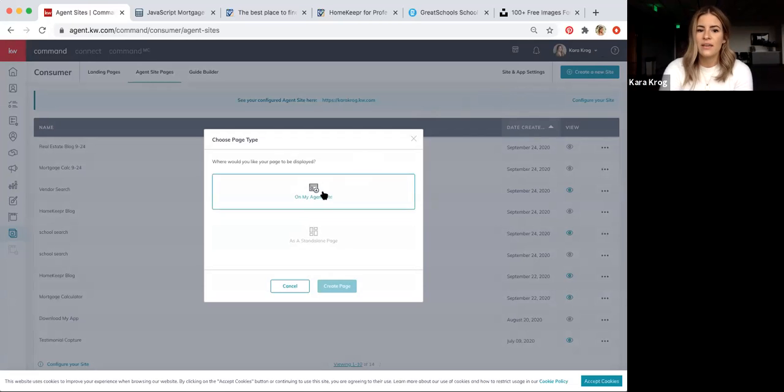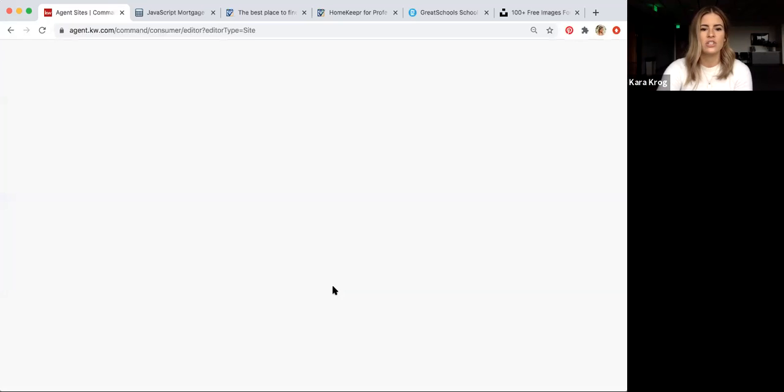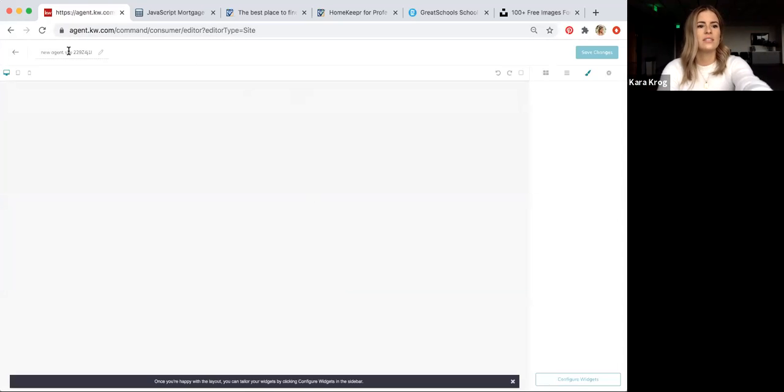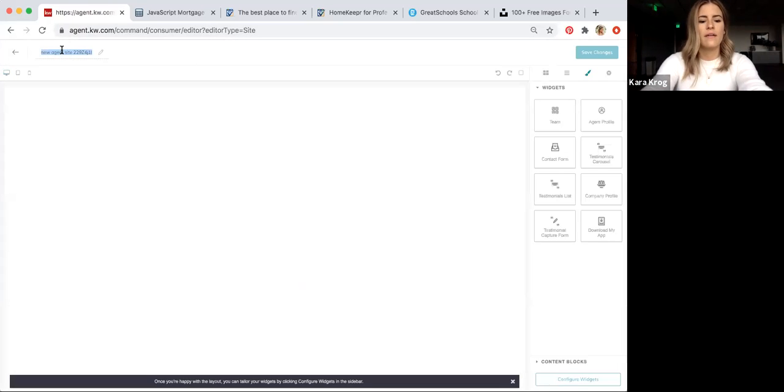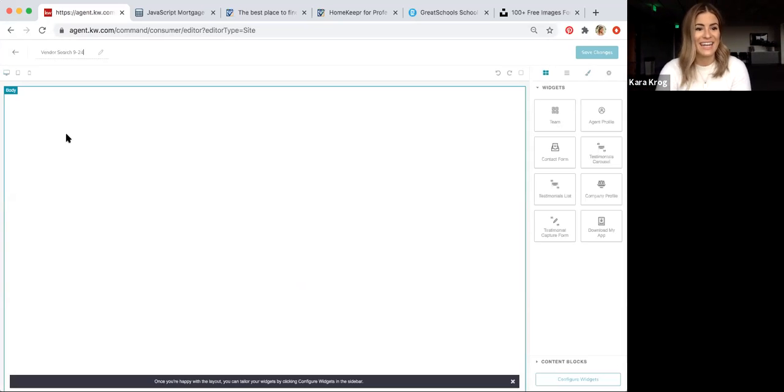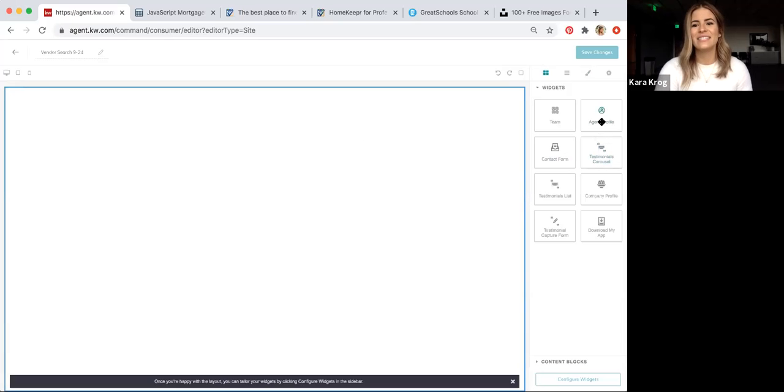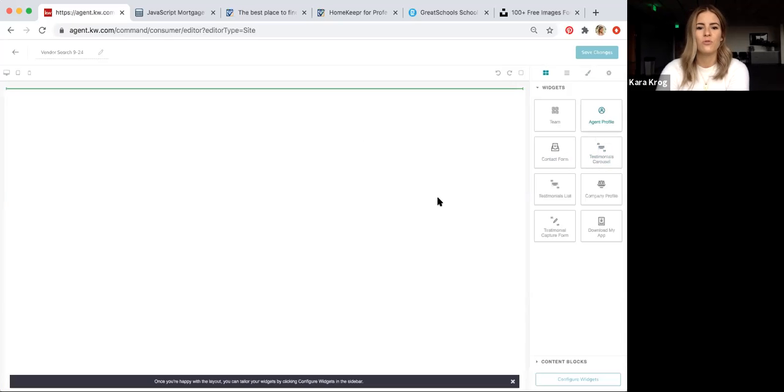So for my vendor search, I'm going to create a page on my agent site. This one I'm going to call vendor search. And then again, because I make these pages all the time, I'm going to date it. This time I'm going to use the agent profile widget.